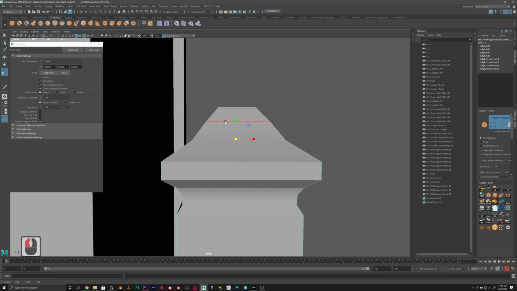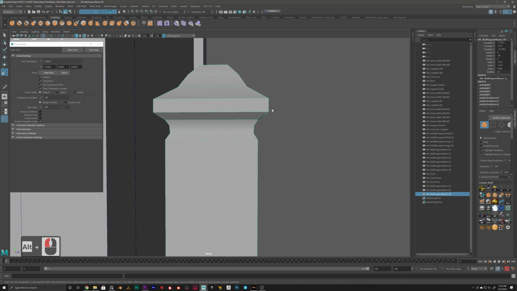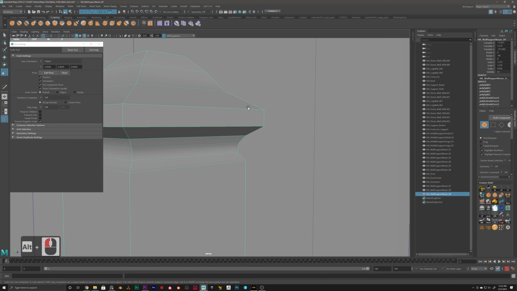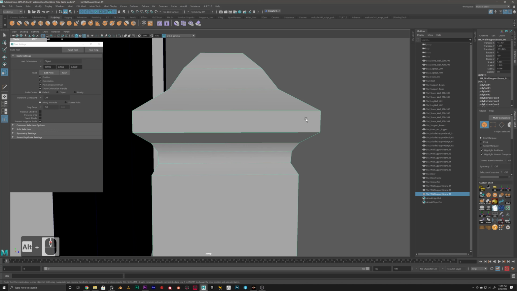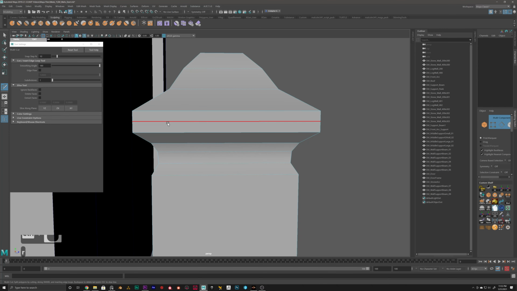We'll bring this one in and this one a little bit out. And then we need a little bulge here. For this one, we can do it the same way. Add another edge loop and increase it.